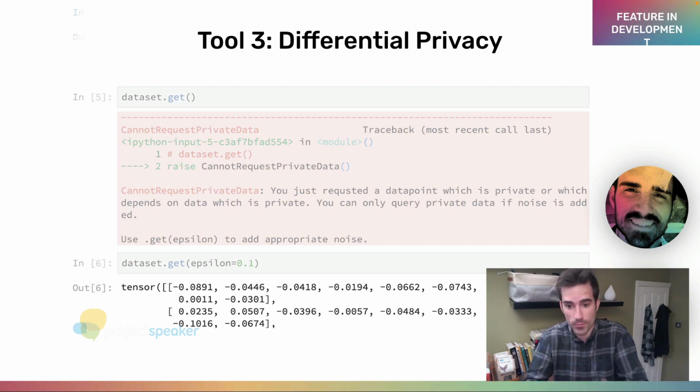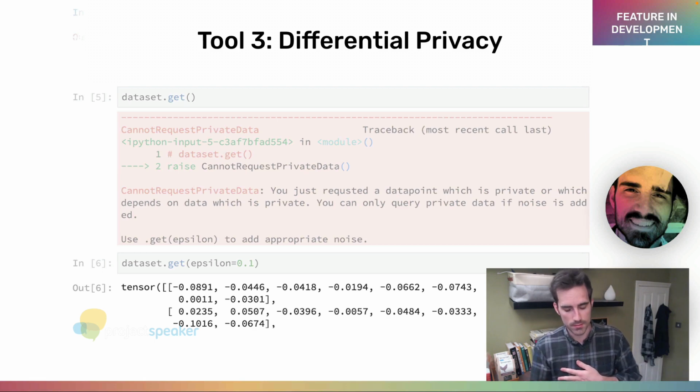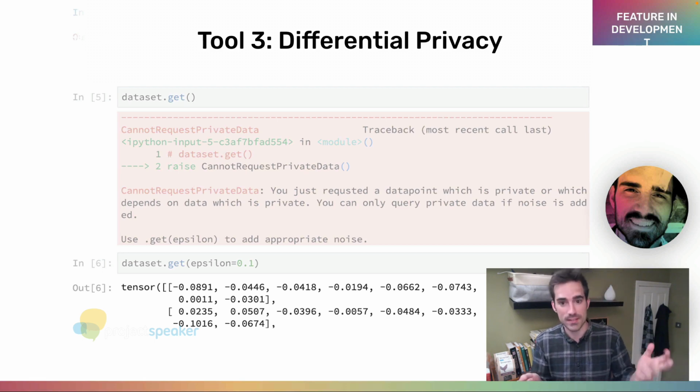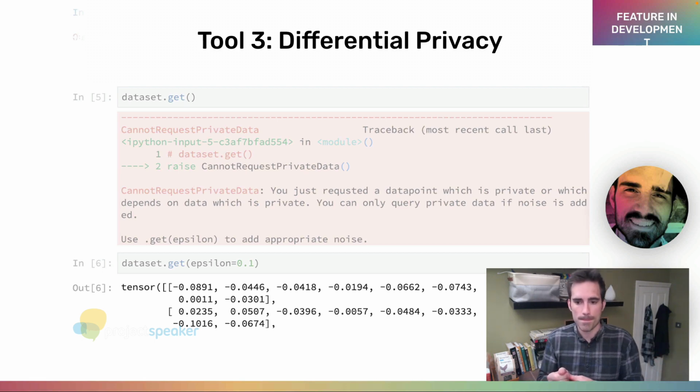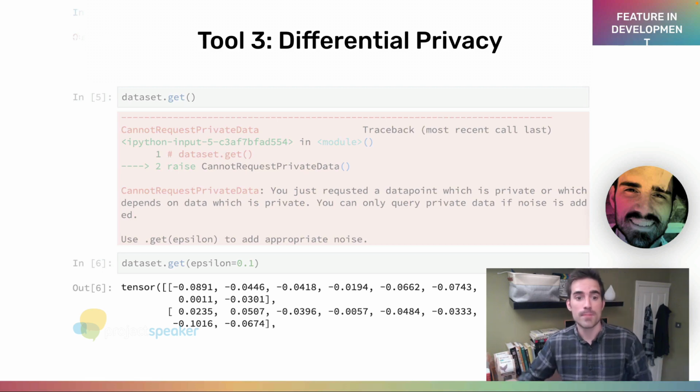I wouldn't have to reverse engineer. Everyone's telling me exactly whether they have COVID or not. If I were to bias the coin flip the other way, then eventually, everyone gets more and more protection. They're less and less likely to have COVID, even if they say yes, because everyone's answering according to the second coin flip. And so what this roughly corresponds to is a measure of risk. And in the differential privacy literature, this corresponds to something called a privacy budget.